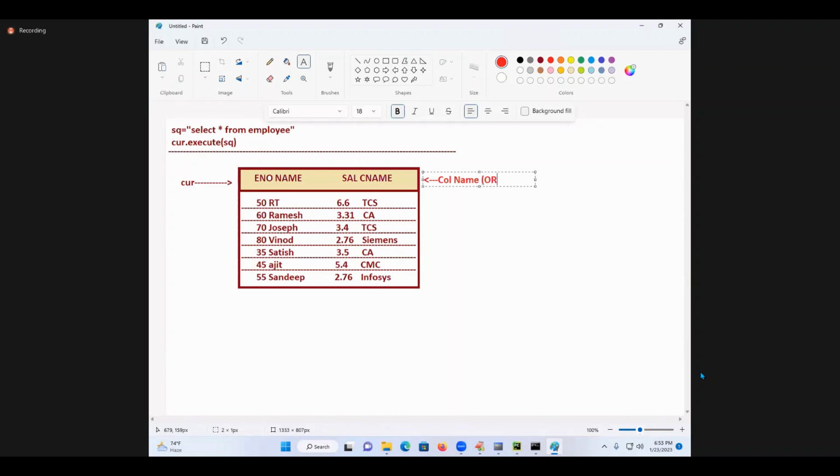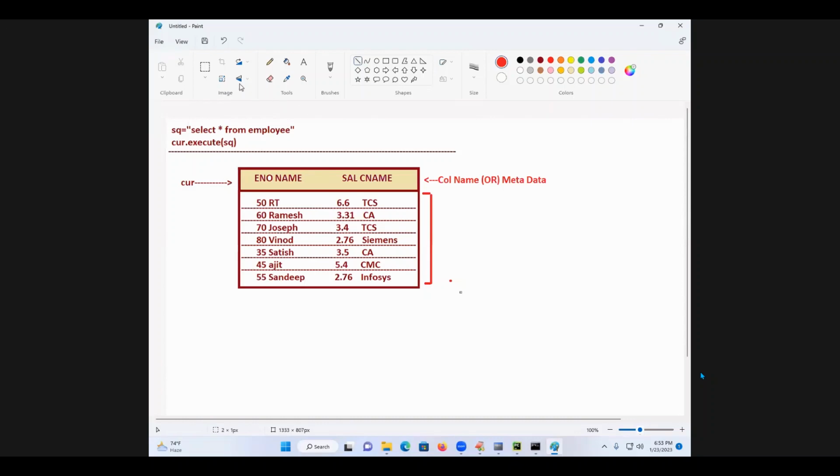It is also called as what? Metadata we can call. Spell out. Metadata. Because these values are storing based on what? Column names only. These values are storing based on column names only. Correct or not? Yes. So here I'm going to say based on column names only they are available. Okay. Now another part is there. This is called another part.